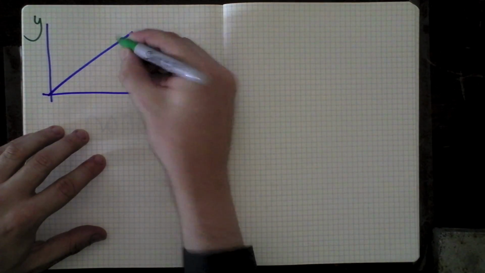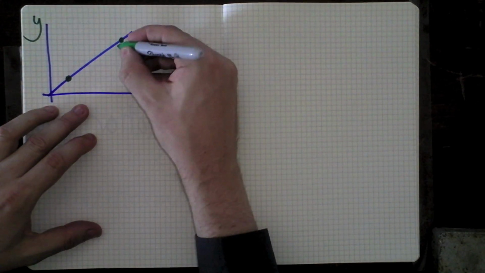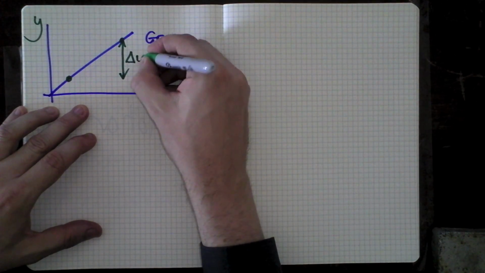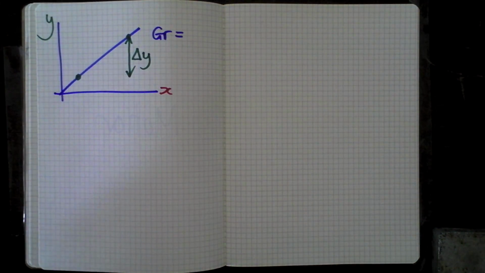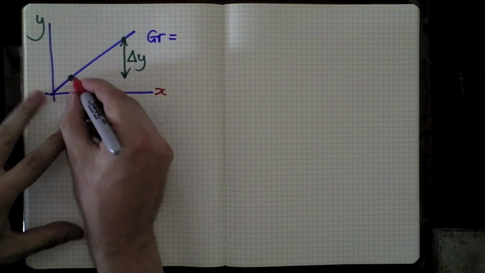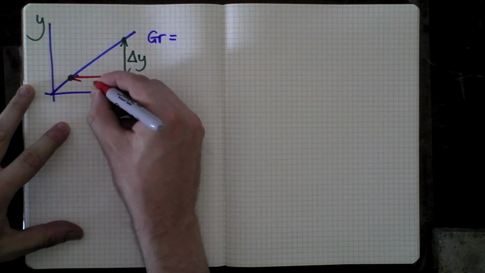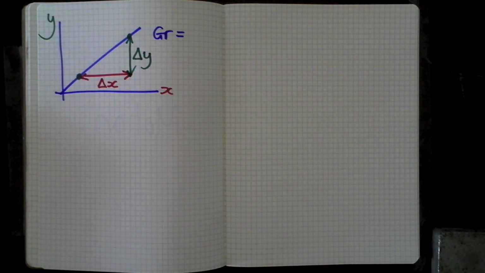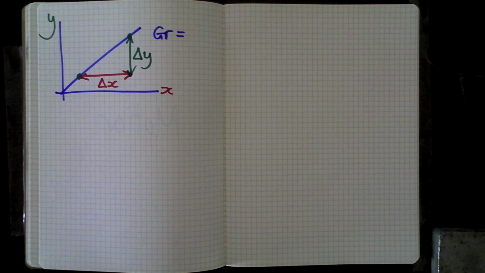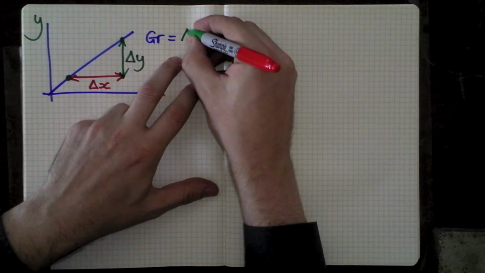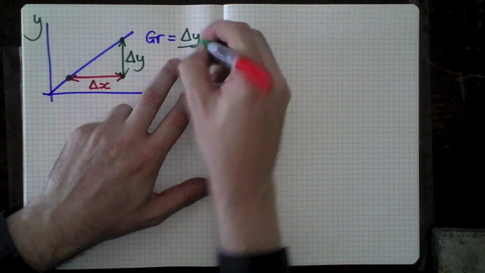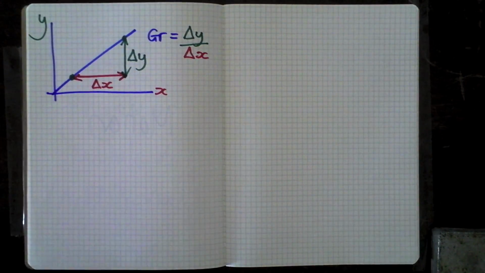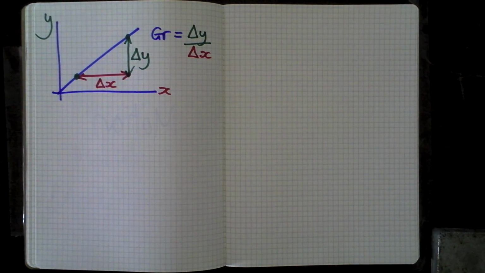Well, how we do that is we pick 2 points on the line and we'll draw a triangle. And we'll see how much does y change, and we'll call that delta y, or change in y. So how much has this variable changed? We can do exactly the same with the x-coordinate, and we can say, well, how much has the x-coordinate changed? What's delta x, the change in that x-coordinate? And we can then calculate the gradient. And the gradient of any straight line graph will always be the change in y divided by the change in x. Now, with that in mind, we can start to do a little bit of physics.